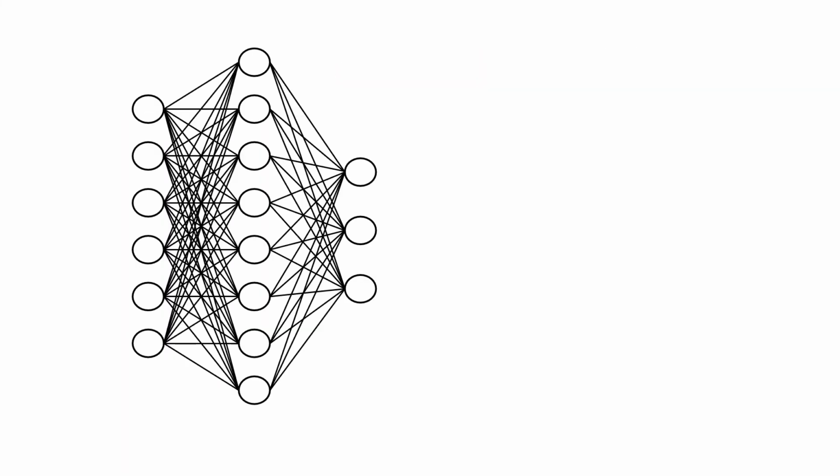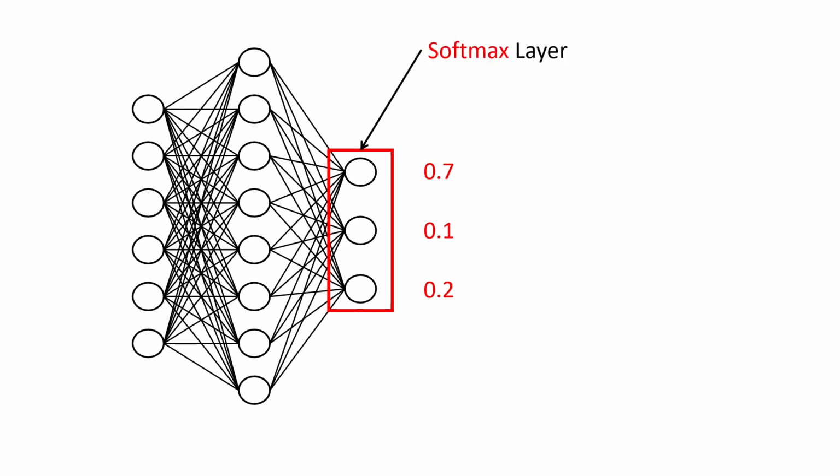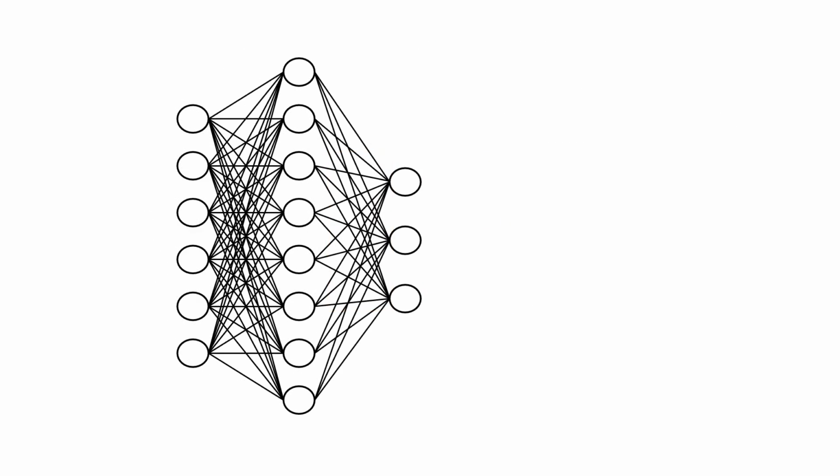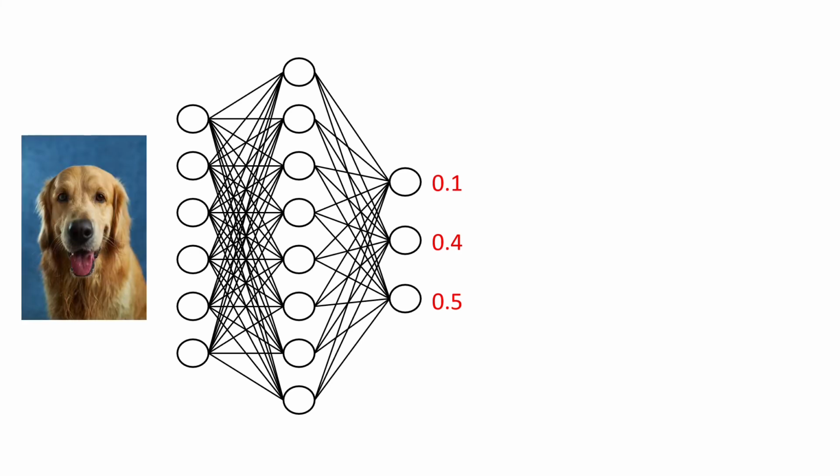Now, recall the neural networks. In the last layer, we have 3 output neurons giving us 3 different numbers. Since the last layer in the neural network will most probably be the softmax layer, the values at the end will add to 1 and will be non-negative, which actually means that we can use them as a proxy for the predicted or code distribution, which is the same thing. So, if a neural network predicts 0.1, 0.4 and 0.5 for a dog image, then the proxy or the code distribution will look something like this.